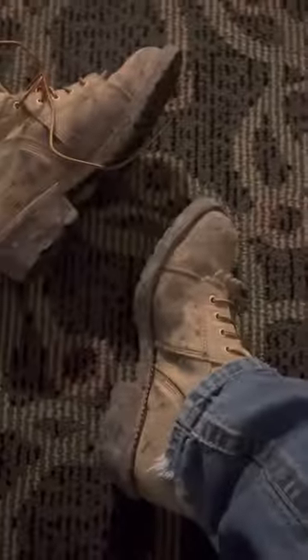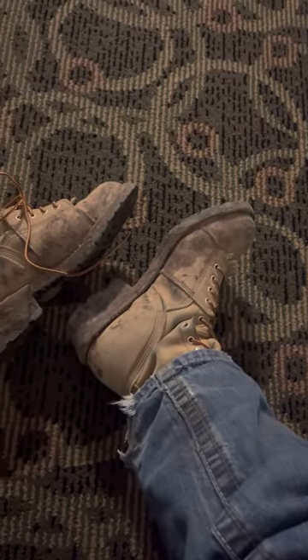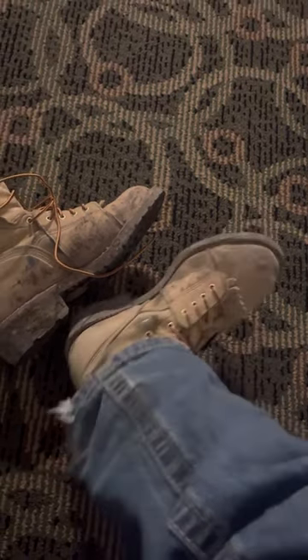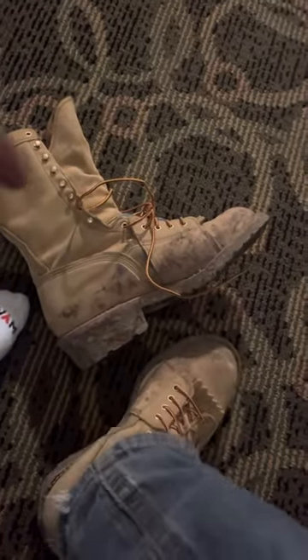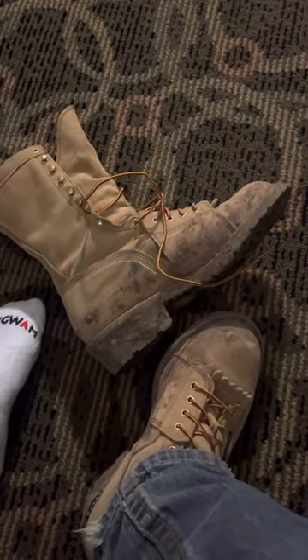I got these for $220 off Hall's Safety Equipment online. I'd say get you some if you're looking for a good, comfortable all-around boot — I was in a bucket in the morning, climbed all day, got a truck unstuck, shoveled, and even used them as a shovel a little bit. We'll see how long-term they last, but in the short term, buy them.